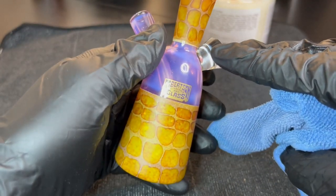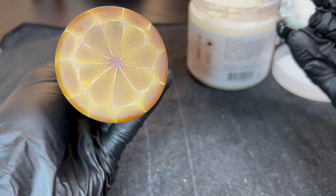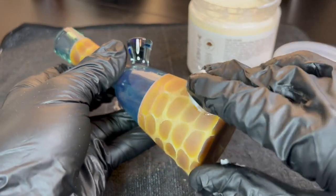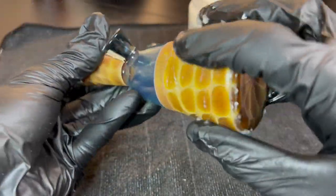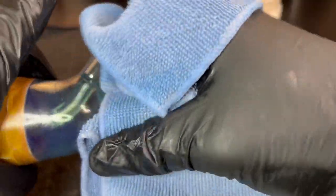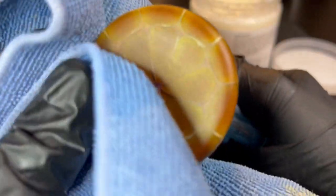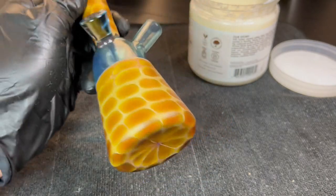Shoo! Crispy. And another cloudy Robertson giraffe. Shoo! Clean rig. It's a happy rig, baby.